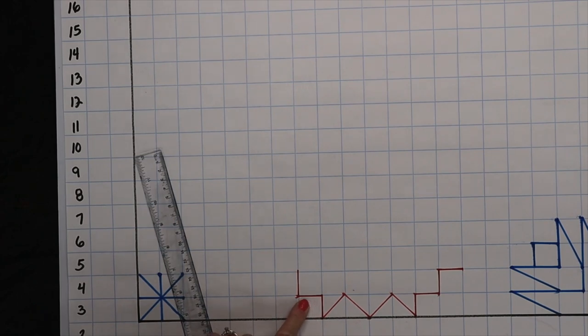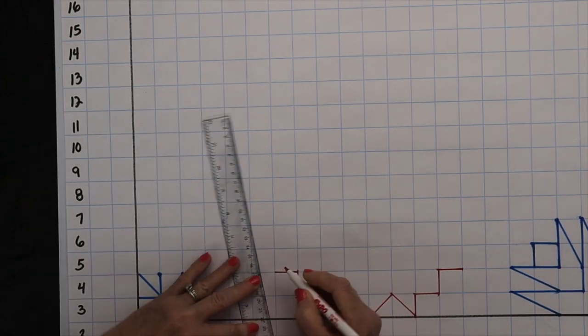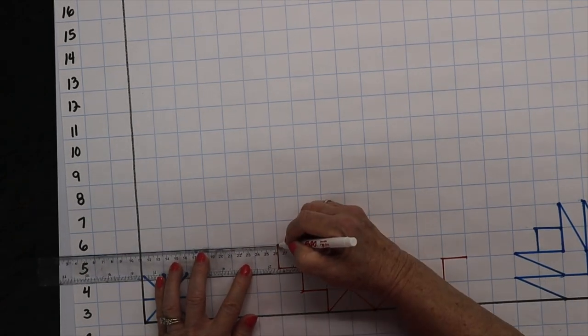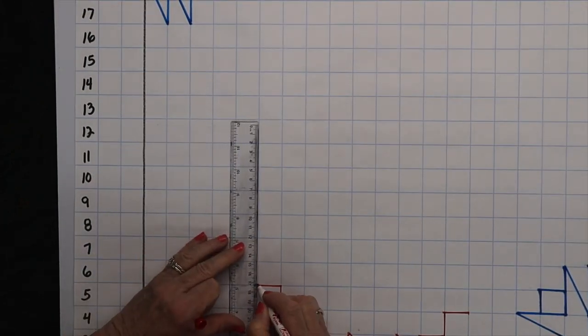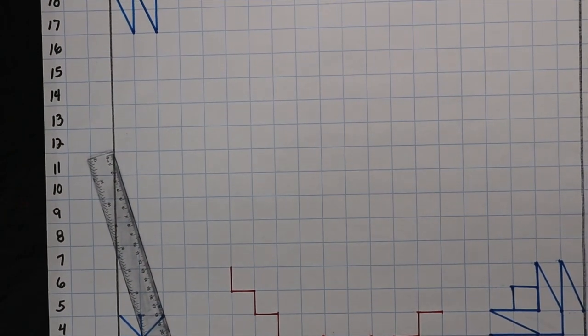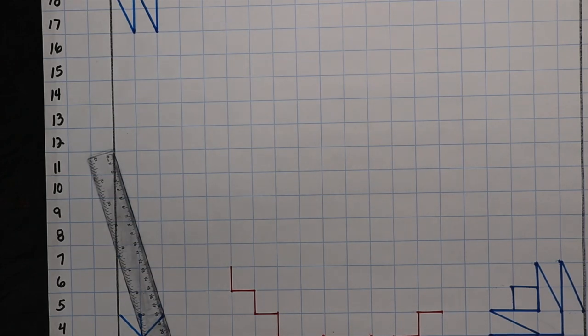We went up, then went over and up, over and up again, then over and up again. Do that first because we're going to build a foundation for this bird — I have to work from the bottom a lot of times and that just helps me. Now to start making the body of our little bird.